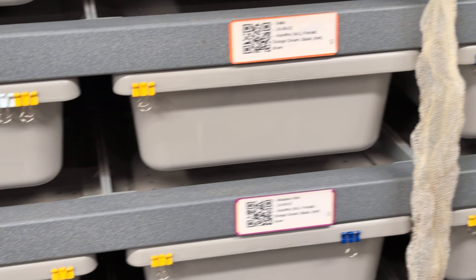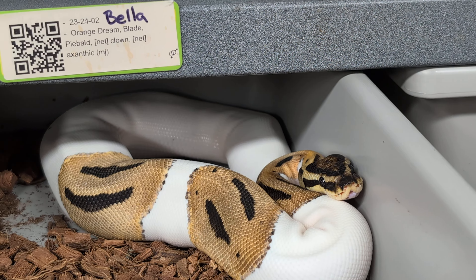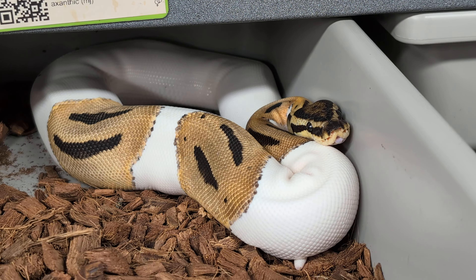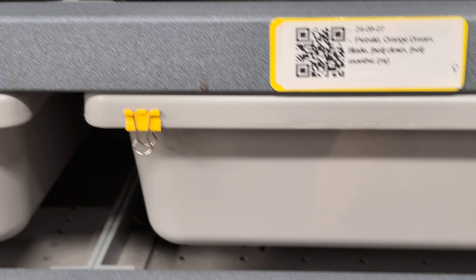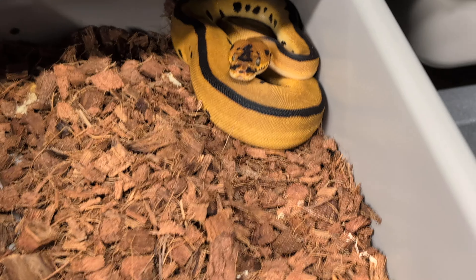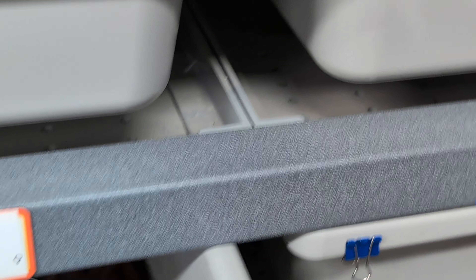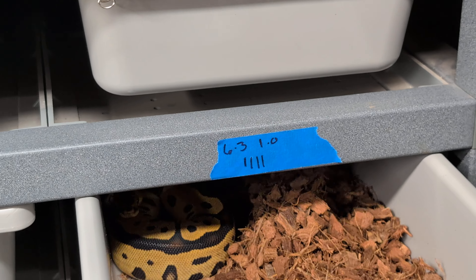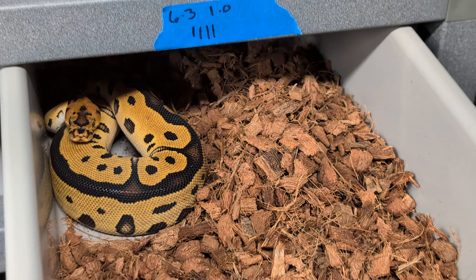Let's look at the rest of these snakes that I have that I can't test yet. This girl actually had it for sale briefly and I took her down — I'm kind of on the fence with her. OD bot pied, 66% double het MJ and clown. I actually have her shed sitting right here because I really want to test her. I have this beautiful girl that I produced a couple months back that is clown het pied pos-het MJ that needs some shed testing done. This male here — I believe he's an OD leopard clown het pied pos-het MJ Xanthic.